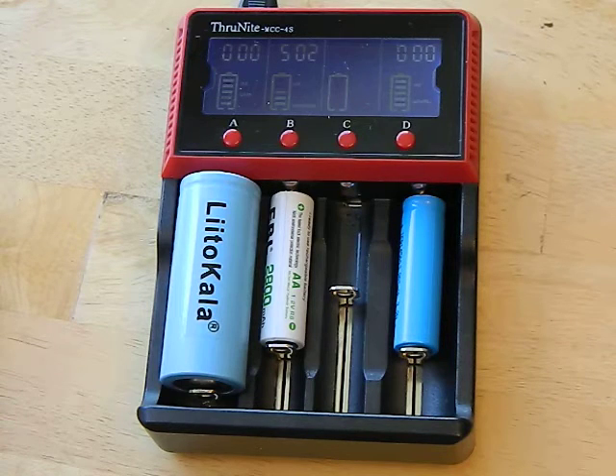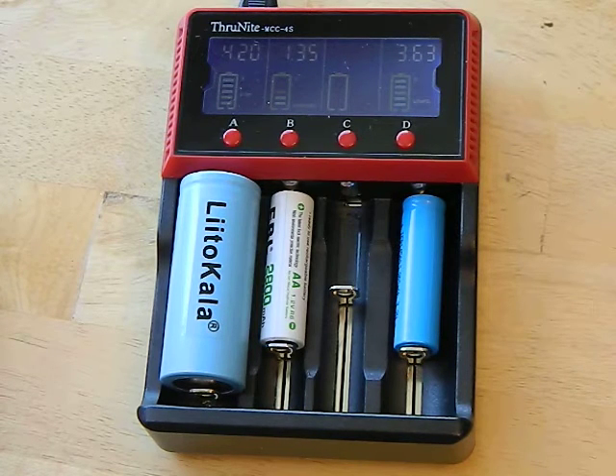It was a good charger to begin with, and these couple of upgrades are very handy — it really brings this up to date with the technology. Price right now is about $30, could go up or down, but $30 isn't terrible. There are cheaper chargers and more expensive ones. One thing about Thrunite is they tend to make pretty decent chargers. If you go online and look on the forums, the electrical engineers who tear these things down and do tests with bench power equipment usually have very good things to say, and historically they've all been built very well.